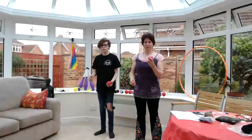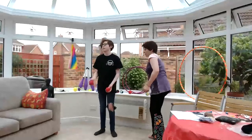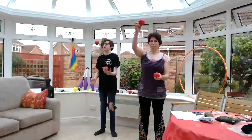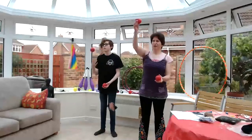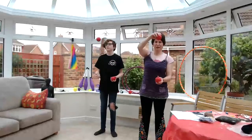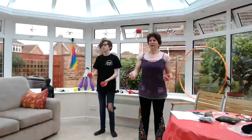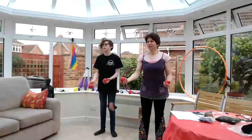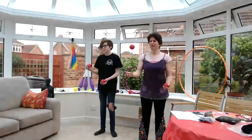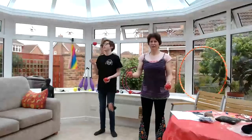Once you can do one ball really confidently, then we'll move on to two. What we're trying to do with two balls is again throw in that upside down U parabola shape. You throw your first ball until it's three quarters of the way, just starting to come down from the peak, and then you throw your second ball. As you can see Jake doing, this allows you to catch one ball, then the other, one ball, then the other. And this allows you to start adding two balls together to build into a three ball cascade.